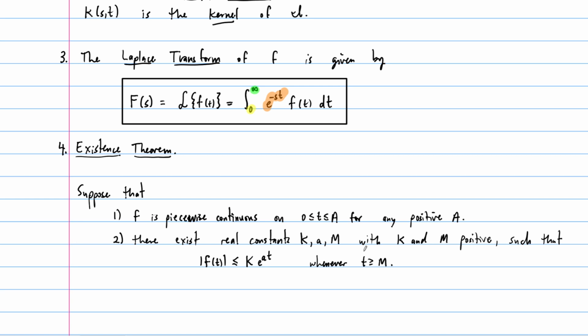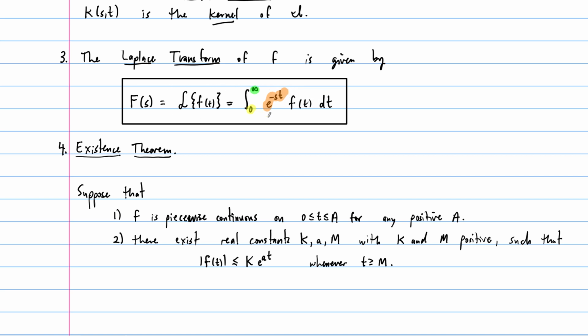So basically what this says is that the function f is bounded by an exponential function. So the function f is bounded by this exponential function e to the at times some constant K. All this does is restrict the growth of the function as t approaches infinity. E to the at grows very fast itself as t approaches infinity, depending on the constant a, but in general, e to the t grows very fast as t approaches infinity.